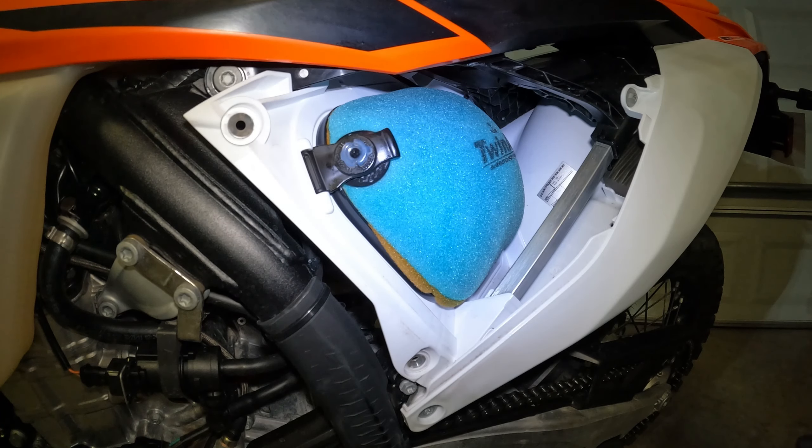It works really well with latex gloves on once you've oiled it. I think that should be plenty good enough. I'm not saying that people observing that issue are wrong, or that the aftermarket can't serve you well. But what I am saying is that this may be a quality control issue — either with KTM or the dealerships, whoever's installing these filters — and it takes less than 30 seconds to run your finger around and tuck that in. And now you've got a nice good seal.